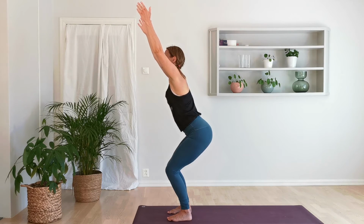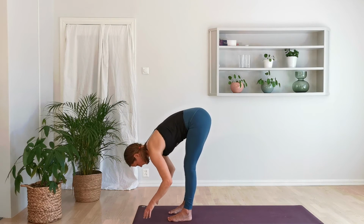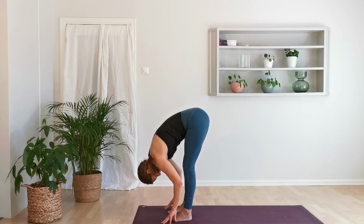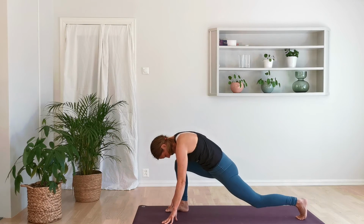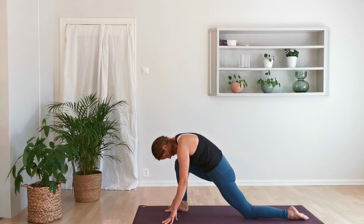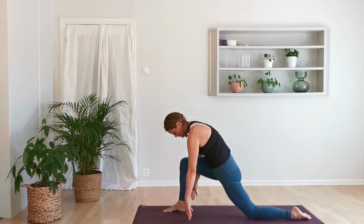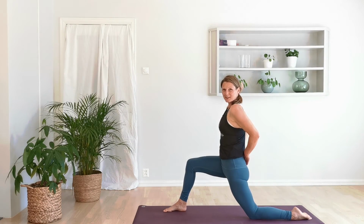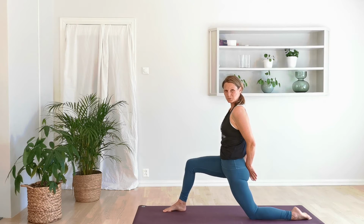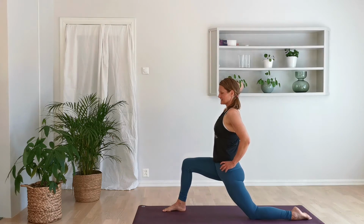One more inhale. And exhale, forward fold. Inhale, stepping back with one foot, knee down into the floor. Exhale. Inhale, rolling up. Gently tucking your tail or pointing your tailbone towards your knee and the floor. And exhale.